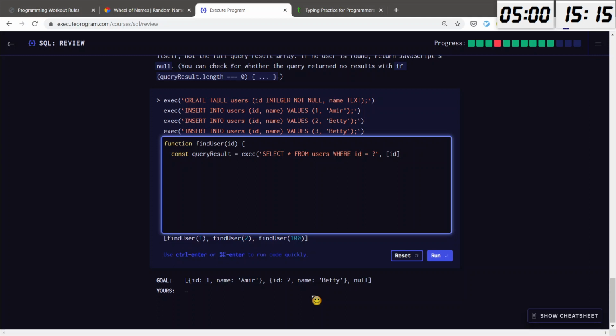Like so, close that, and then we will check our result.